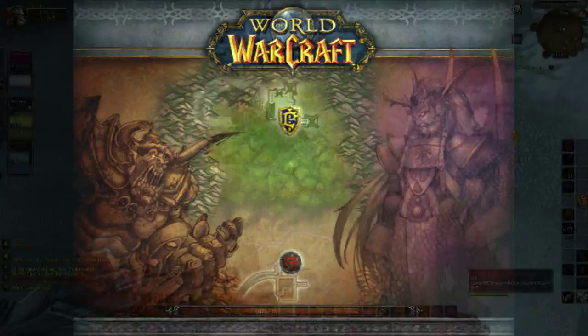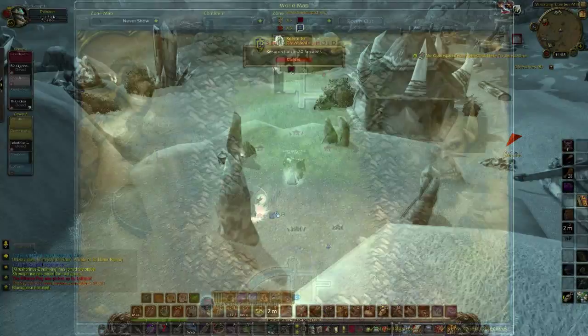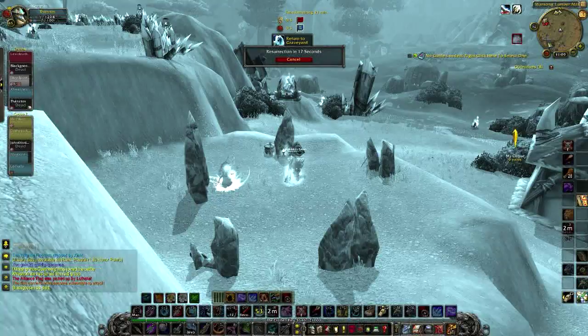I died again. I got really overwhelmed there. Not a big deal. Top in damage, top in killing blows, a lot of fun. So we're just gonna keep moving on. What can you do? You die in battlegrounds sometimes, you do stupid things.